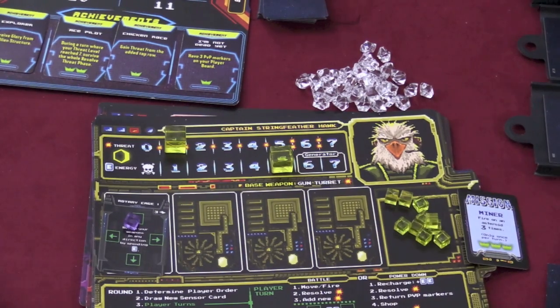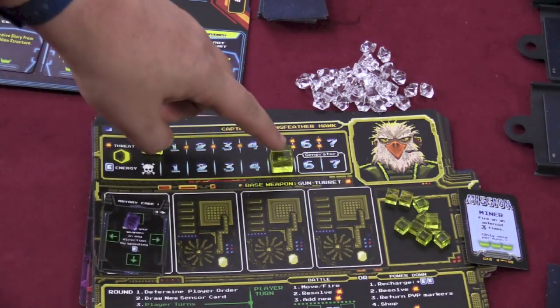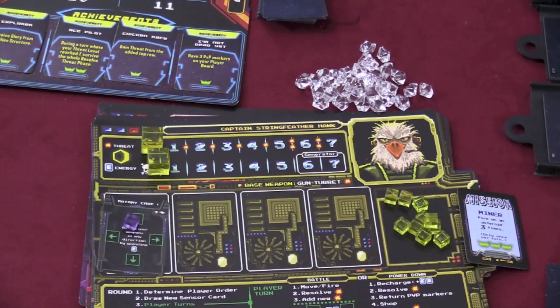But once that's done, I have to reduce my threat to 0 every turn. And every time I do that, I have to spend energy. And if your energy ever gets to 0, your ship will blow up. Now, your ship blowing up is not the end of the world. It does give everybody else 2 points. So you got to be careful.